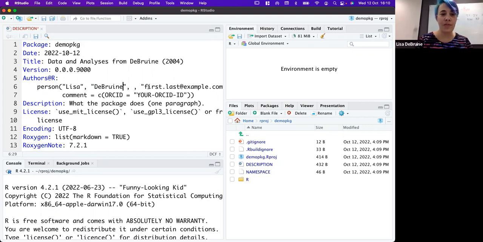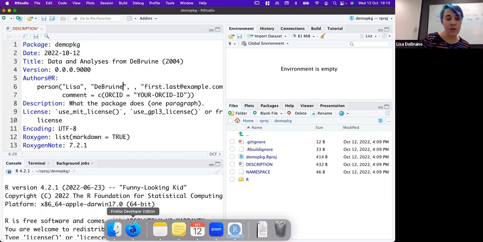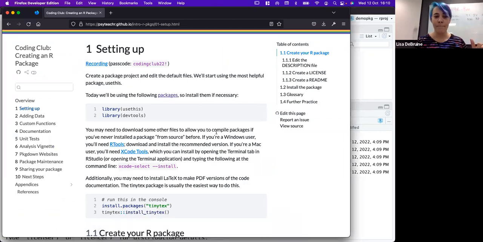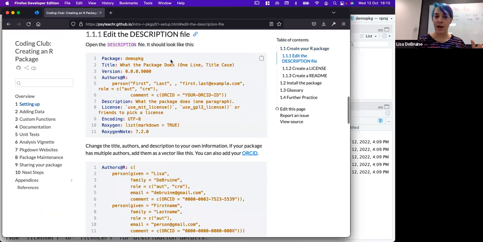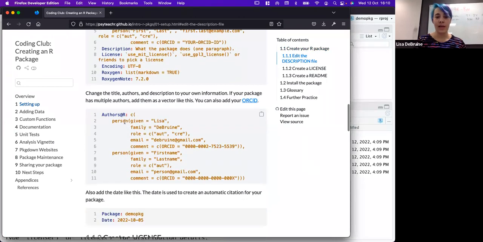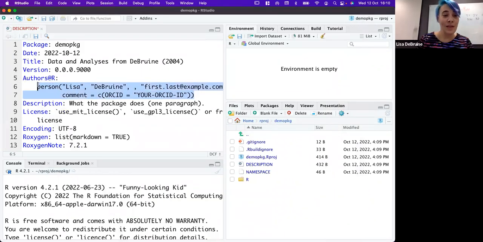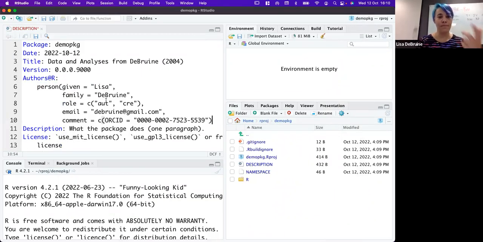But if you want to, in the book here, under edit the description file, it gives you, if you have multiple authors, how you might format that. Or I'm just going to copy this. What you can do is sort out the author here.